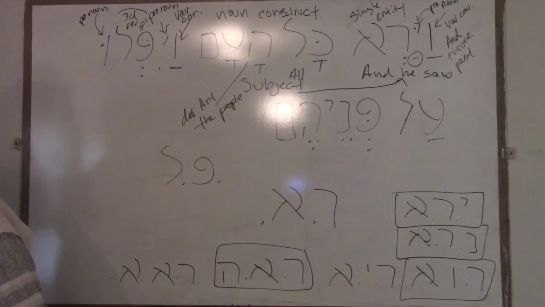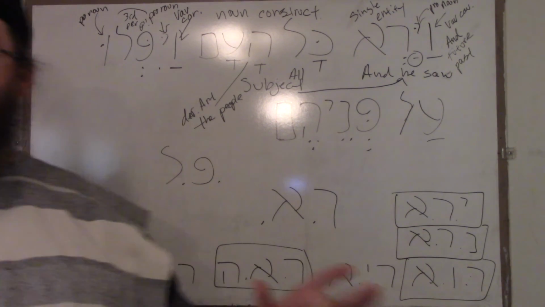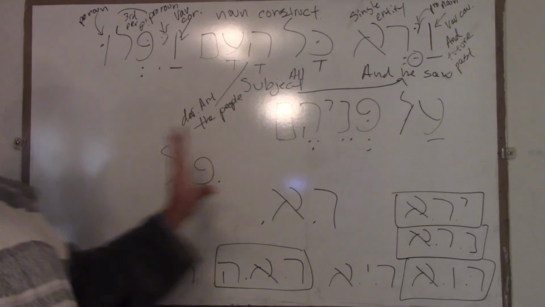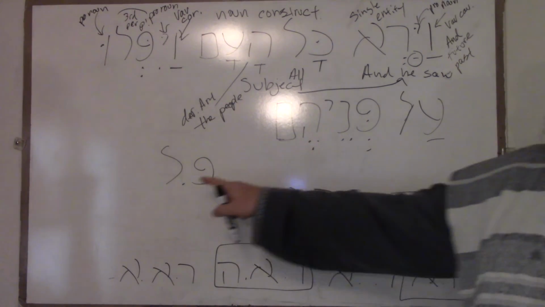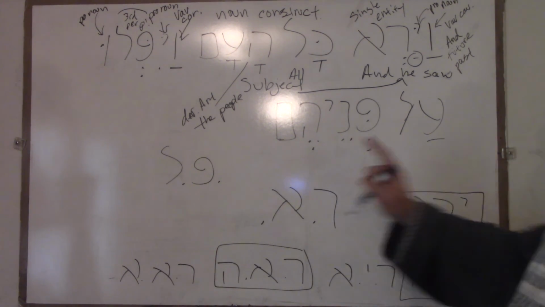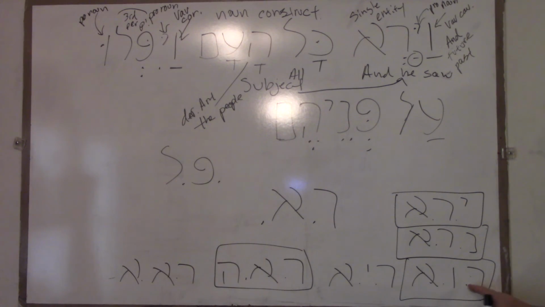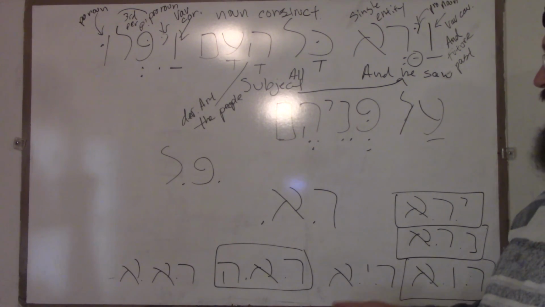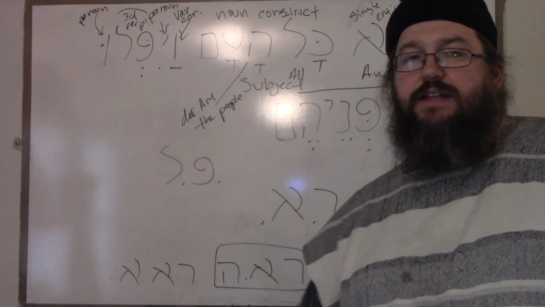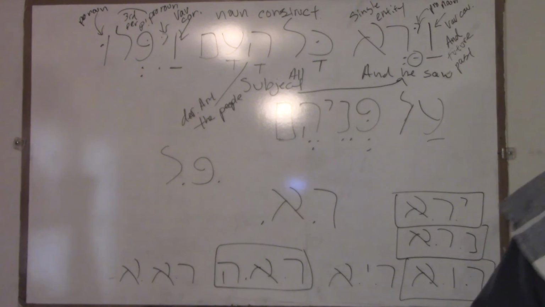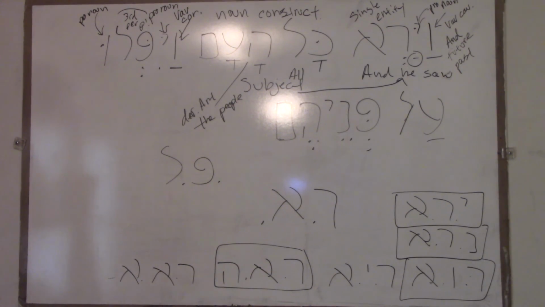Pei and lamed, right? Now we're going to go back to that same order of operation, okay? So we're going to say, is it a yud, pei, lamed? Is it a nun, pei, lamed? Is it a pei, vav, lamed? Is it a pei, yud, lamed? Or is it a pei, lamed, hey? Or is it a pei, lamed, lamed? That's the first question we're going to be asking. And then when we go to break down and say, okay, you know what?